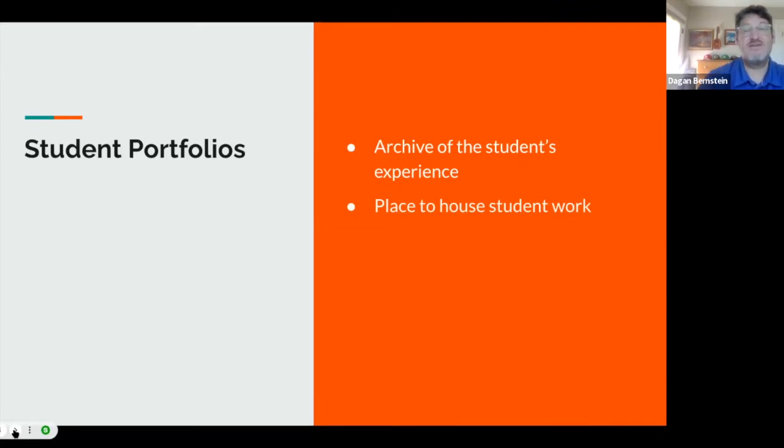This is especially valuable for students in the upper grades. I'm thinking seniors, as more and more colleges are looking for students who have experience with projects. Having an archive can be really valuable. And also as they transition from different divisions and maybe across schools, they can have something when they go to a new high school, because they're changing out of a middle school. They have this archive of their work and their previous experience at their other school when they go to a new high school.